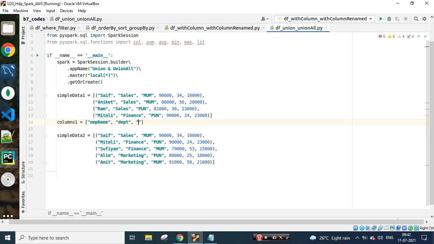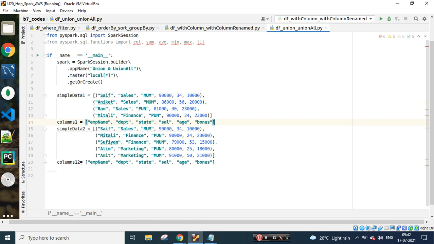Then we have state, then salary, then age, and finally bonus. Let me quickly copy this and paste it over here, and I'm just creating this as columns 2, nothing else.